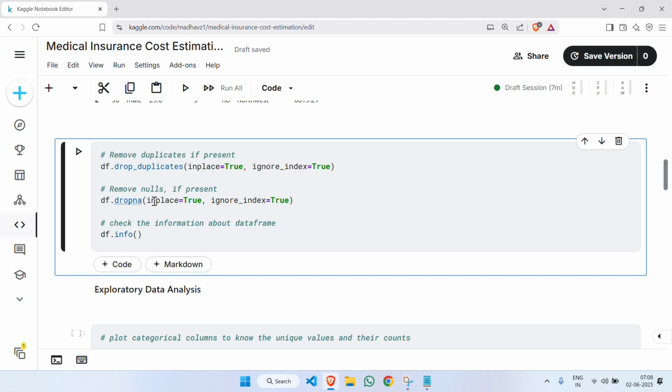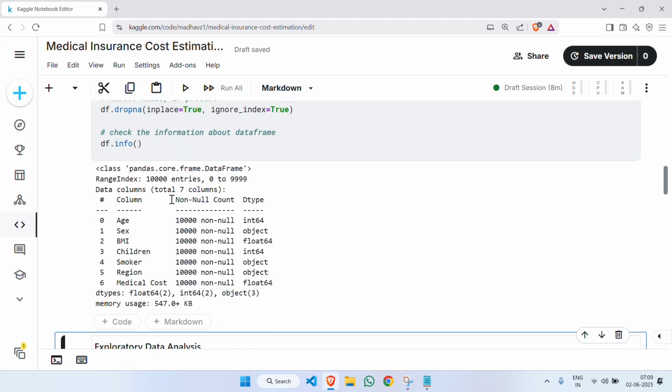The same arguments are again repeated so that the original data frame will be changed and the index will be reset. After that we are checking the information of the data frame with info method. So let's check the information.